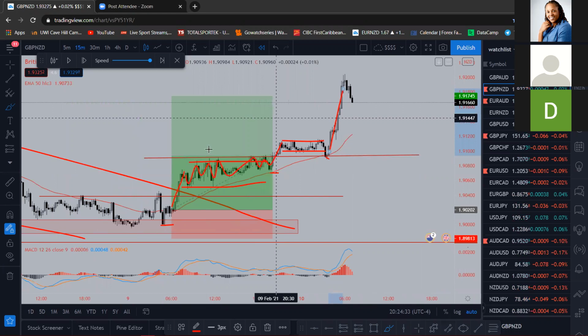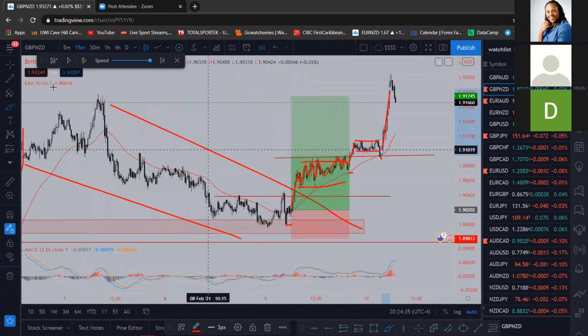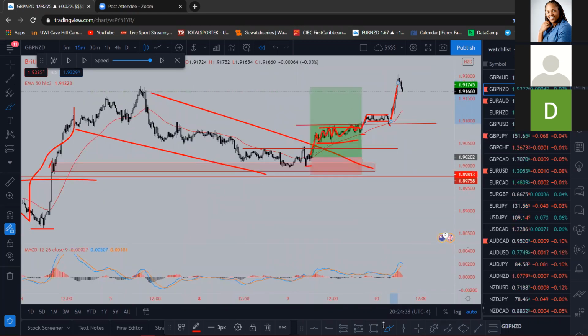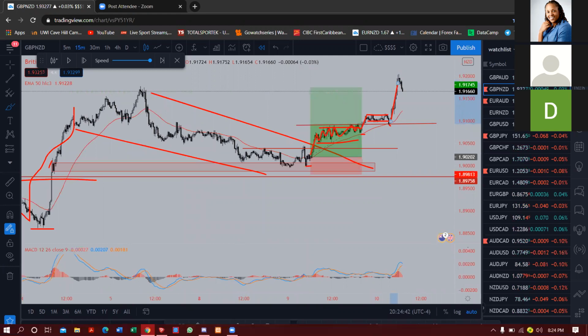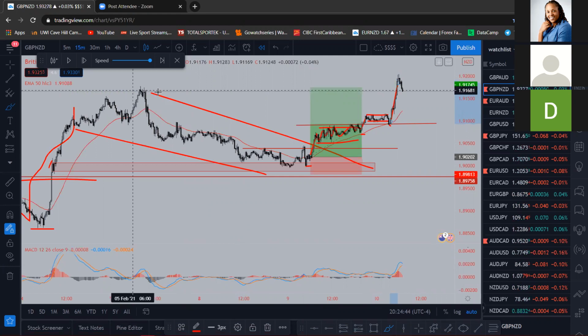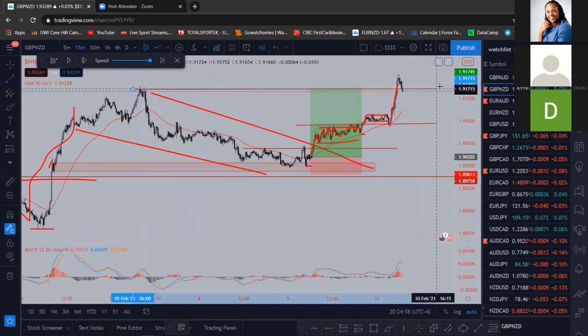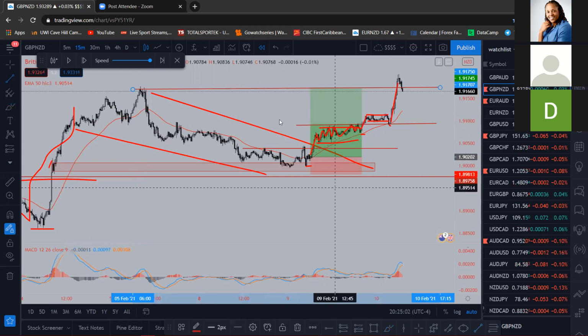So when we're using flags, we want to trade the flag to the previous high. Well, to the high of the flag, not the previous high. So if this is the high of the flag, we usually want to go to this. If we entered here, we want to carry the trade to here as our final TP. We can usually have our TPs between... 1 minute, guys.